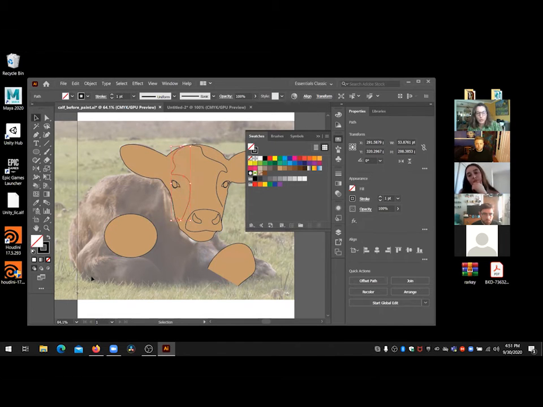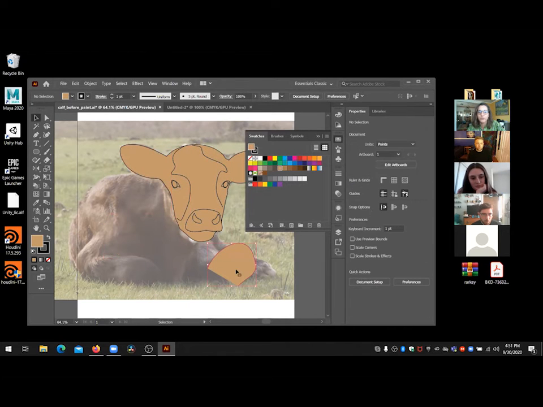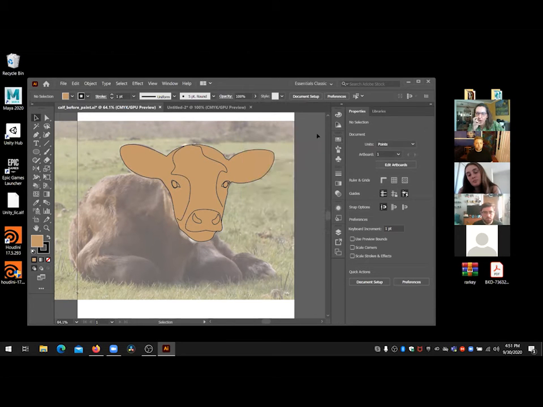So what can I do? What else can I do so I don't have to do everything based on closed fills? Sometimes it's kind of frustrating. And it's really hard when you have overlapping shapes, because then you have to use the layer stack to try to hide certain parts that are kind of trying to follow the other part. You know what I mean? It gets kind of complicated.